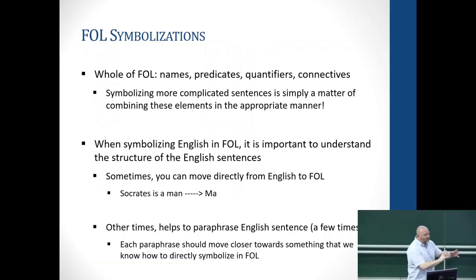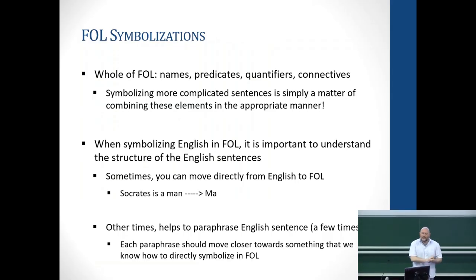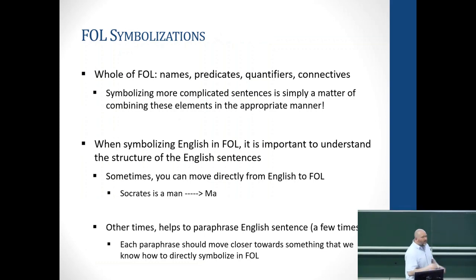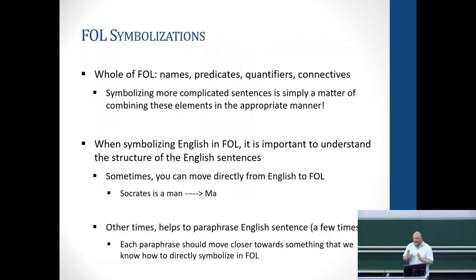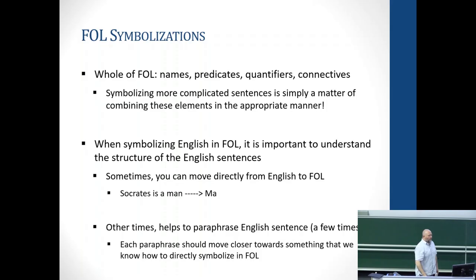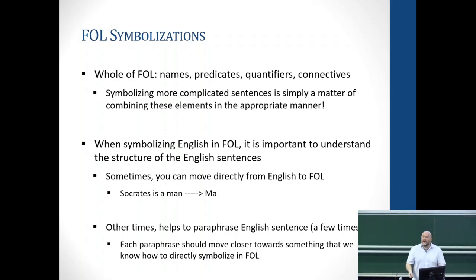Now, when we're trying to do that symbolization, it's really important to understand the structure of the underlying natural language sentences. Sometimes we'll be able to see the relevant FOL structure. Other times it'll be useful to paraphrase the English, paraphrase here meaning changing the grammar without changing the meaning. So I can give you an example of this.